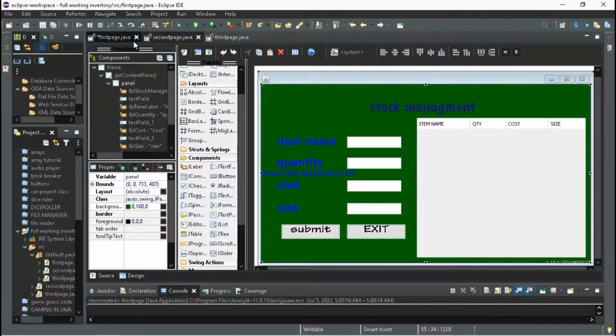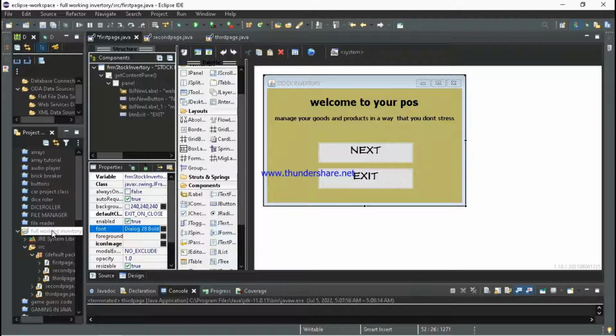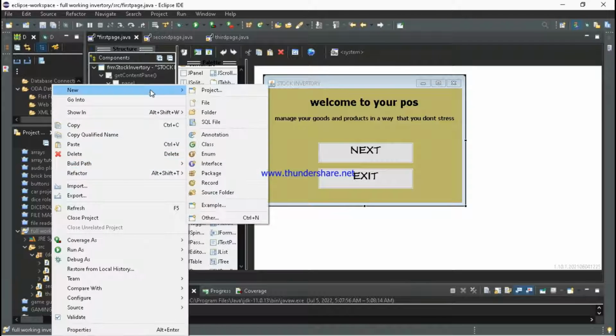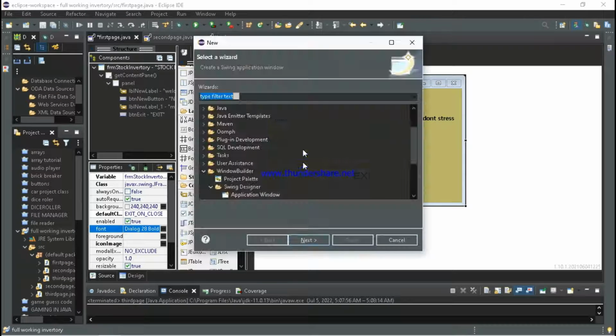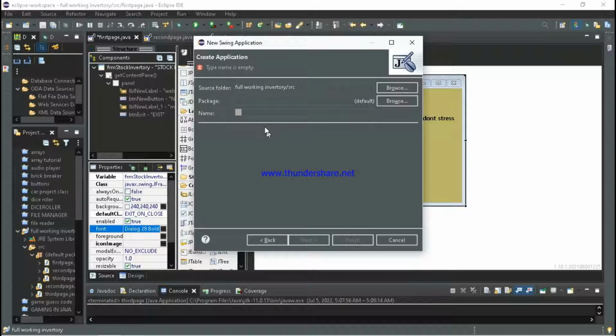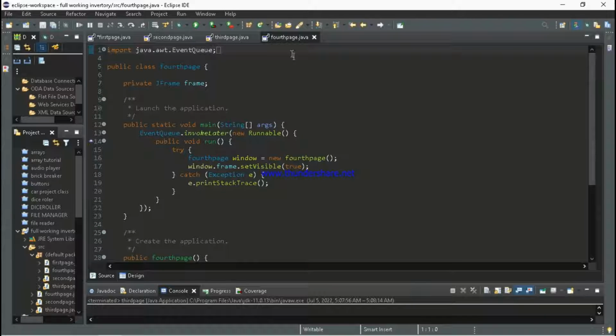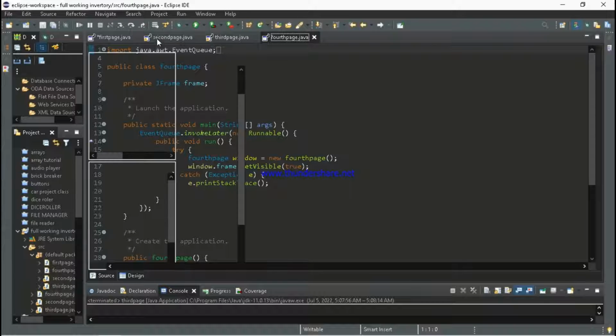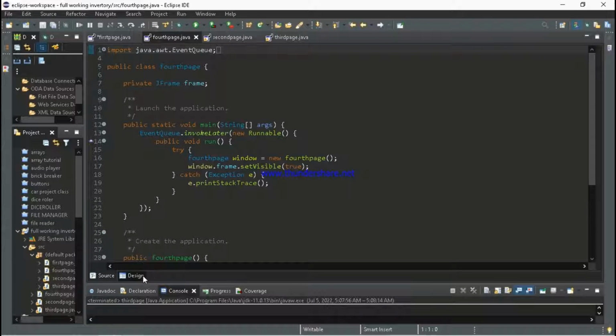So let's go ahead and create another class, other, application window. Next, then let's give this a name of fourth page. Finish. Then let's make sure we throw it here. Okay, then design.